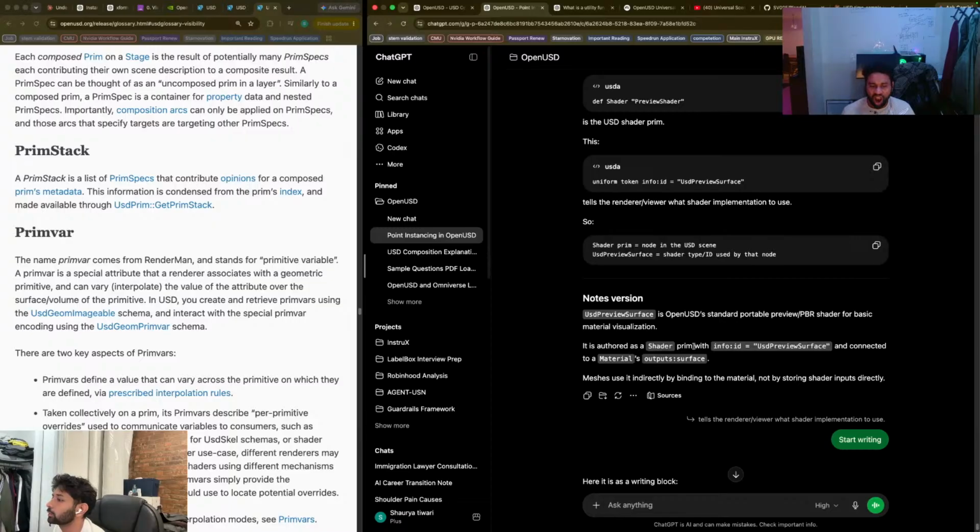It is authored as a shader prim with info:id equal to USD preview surface. Uniform token info:id equal to USD preview surface.